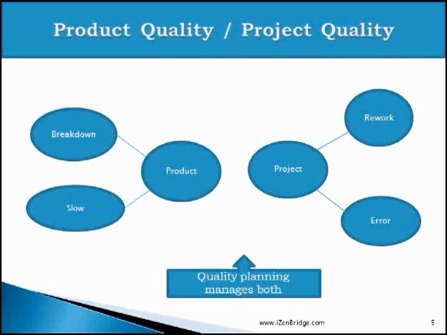Now, what is project quality then? The conformance to, or meeting the requirements of, project management and project execution is project quality. For example, the amount of rework the project team is doing, the amount of errors and omissions the project team is generating, the customer satisfaction, the employee motivation, the attrition rate, these could be the characteristics of project quality. So as a project manager, you need to make a quality plan which can handle product as well as project quality parameters. You are responsible for adhering to product quality as well as project quality parameters.